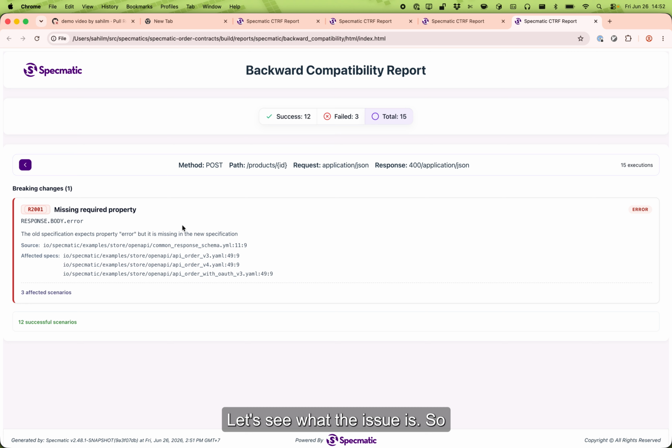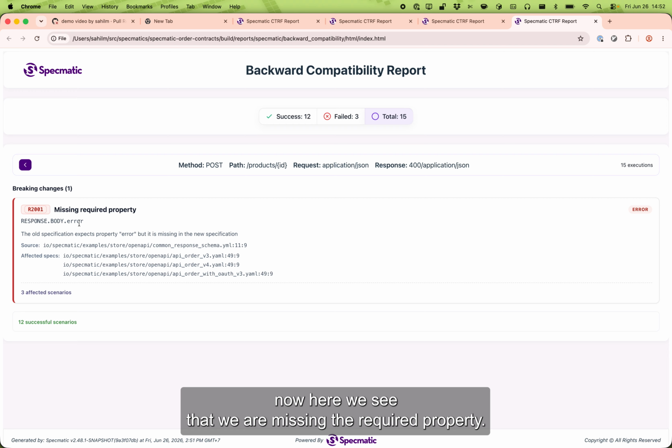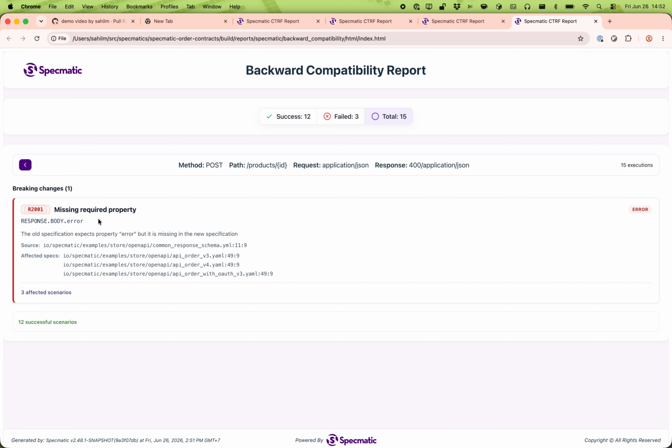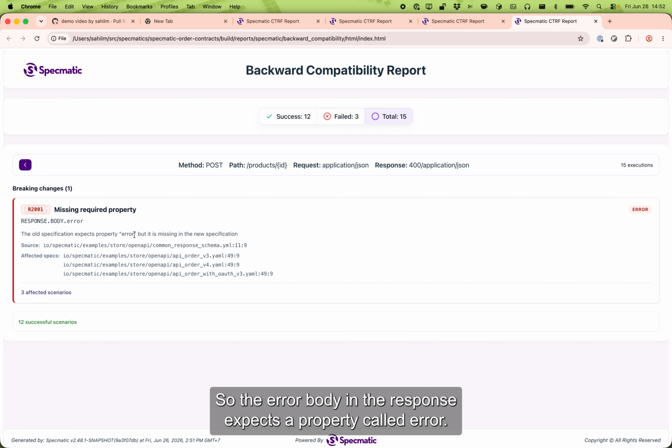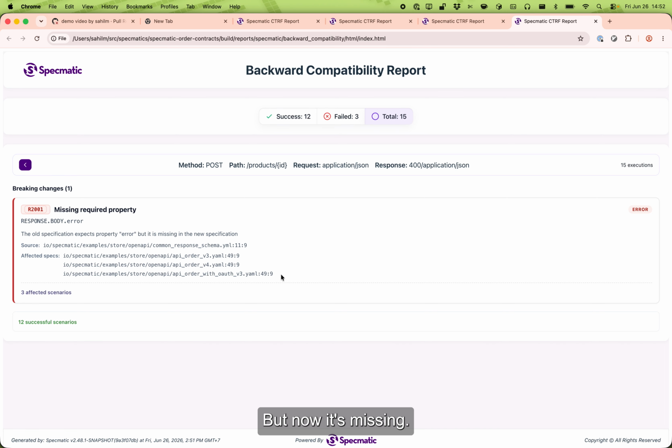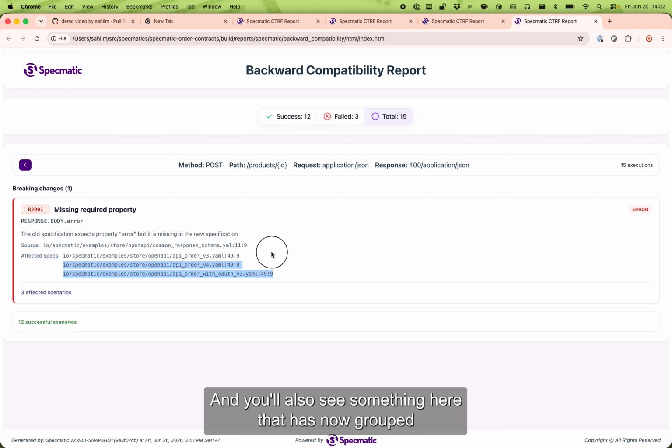Okay. So now here we see that we are missing a required property. The error body in the response expects a property called error, but now it's missing. And you'll also see something here that Specmatic has now grouped affected specs under the same category.